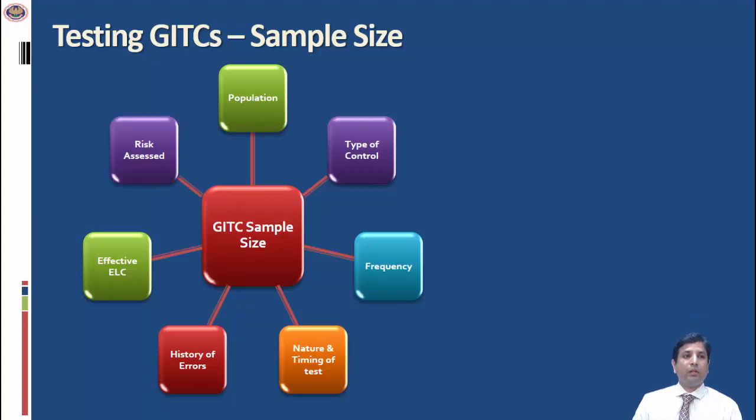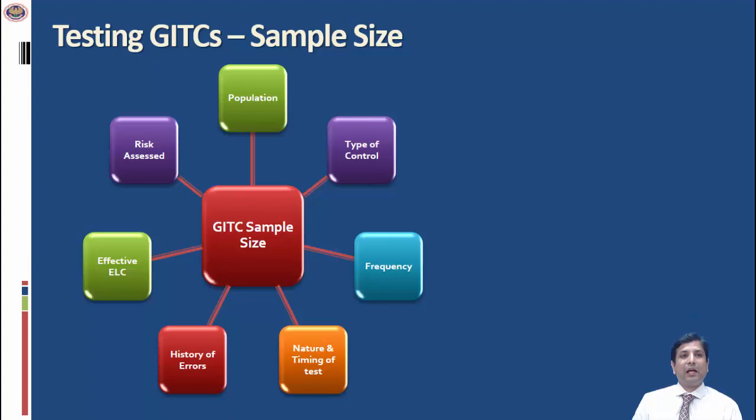Last but not the least, the most important criteria to consider is the risk assessed. Like, what is the risk assessed for the specific control? Like we have discussed, risk assessed could be a high risk, medium risk, or low risk, depending on the level of assurance or depending on the type of control that has been implemented. If it is a control which is a high risk control, it is likely that we may pick up more number of samples. Whereas if it is a low risk control, we may want to pick lesser samples.